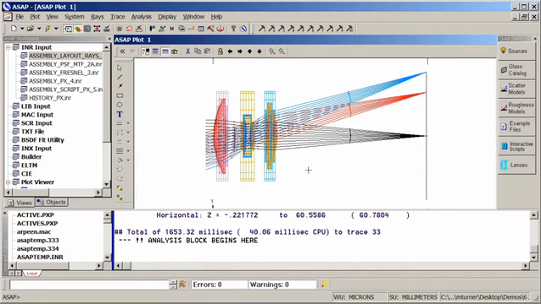Now, the next thing we want to do is perform further analysis. From a visual observation, it looks like our lenses are in the appropriate position, but ASAP can also perform any number of optical analysis calculations. We can look at items such as spot diagrams on detector surfaces. We can look at ray fan plots. We can get information about the aberrations within the system. We can also perform point spread functions or MTF calculations.